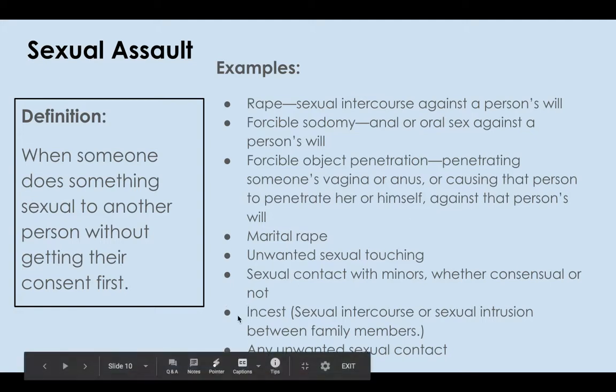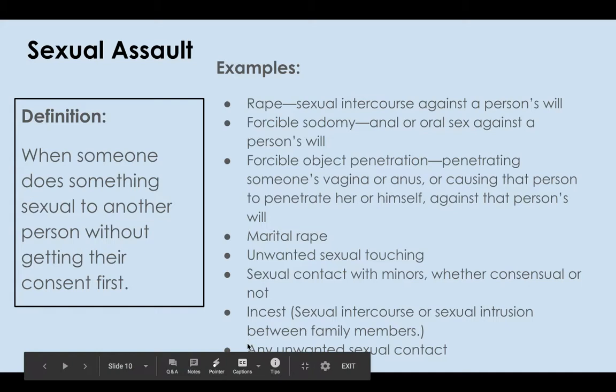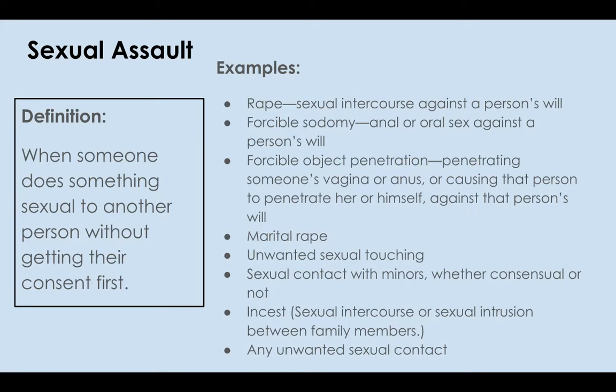Incest is when somebody in your family has sexual intercourse with you, which is very inappropriate. That is sexual assault, and so is any unwanted sexual contact. Anything that is happening to you that you feel is inappropriate, such as them touching you a certain way or talking to you in a certain way, when it's something that you do not want.